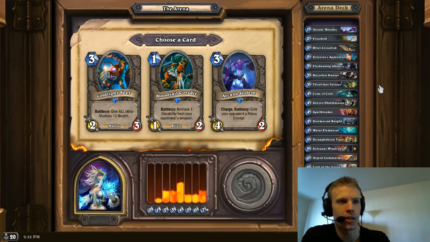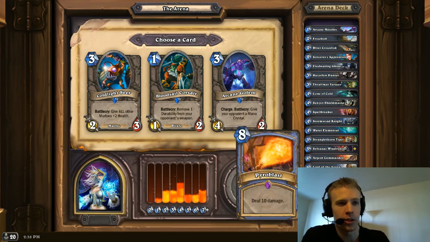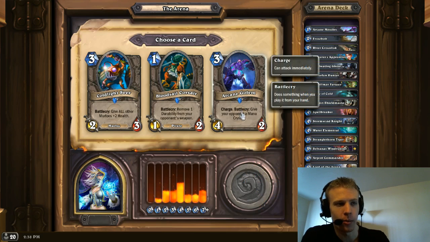Just because I only have 3 3-drops at the moment, and as a mage it's important to have creatures with charge or that deal a lot of damage to kill them quickly, and I do have a Pyroblast, so I do like the Arcane Golem pickup here.